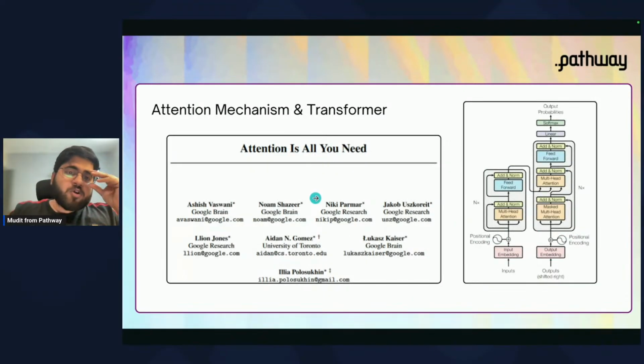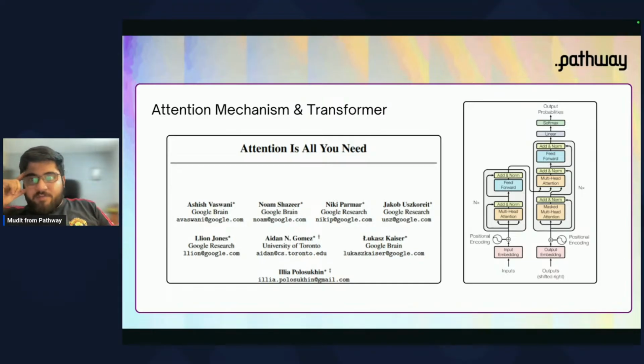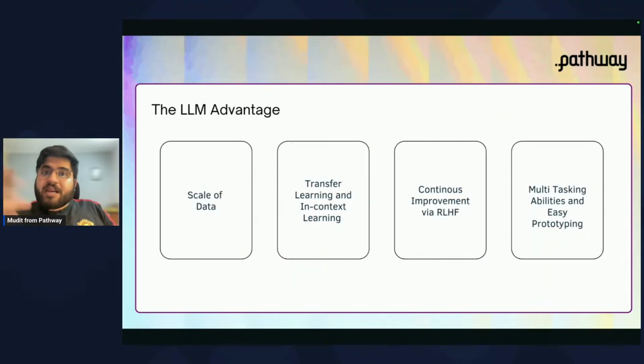There was this paper that came out called "Attention is All You Need." Lukasz Kaiser is the one who has contributed resources towards this one session that he has taken. He took it offline at one of the Pathway events, and that's a part of the boot camp as well. So this paper really changed the game, because with the help of Transformers, you were now able to add a lot more layers and train models on a lot of data, practically the entire internet's data. Okay, and that kind of unlocked the LLM advantage. So now you were dealing with unprecedented scale of data.